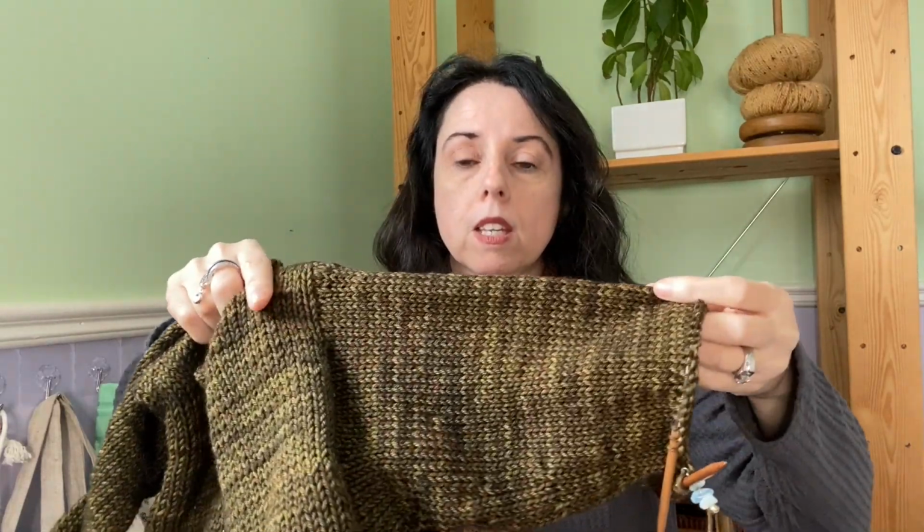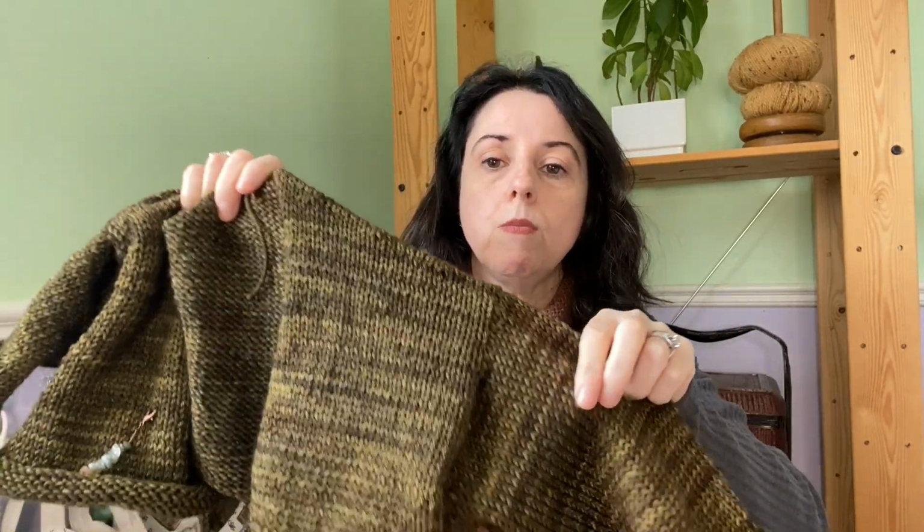So I decided, okay, screw that. I'm going to stop this ball of yarn and wind up another ball, which is exactly like this. So I hope this all makes sense. Anyway, I picked up my stitches and they looked horrible. I was like, they look messy and I don't like it. So I pulled them out and started again. And now they look better. So I'm happy that I'm at least slowing down with this sweater. As much as I want a sweater, I have to be happy with this. So no rush. If it doesn't look good, pull it out, redo it. So that's what I'm doing, and I'm happy.